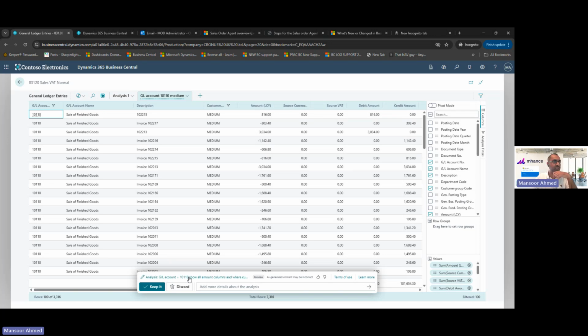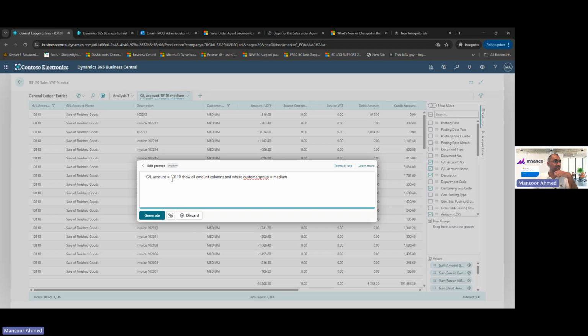So it's done it all for me. I'm literally typing in what it is that I want. So you can see how the wording is there as well. In some cases I've said show me, in other cases I've said equals. I think I'm using one of my other examples, customer group is, rather than the equal sign. So this is all going to be part of your learning as you're going along, like which phrases, which common terminologies will work.